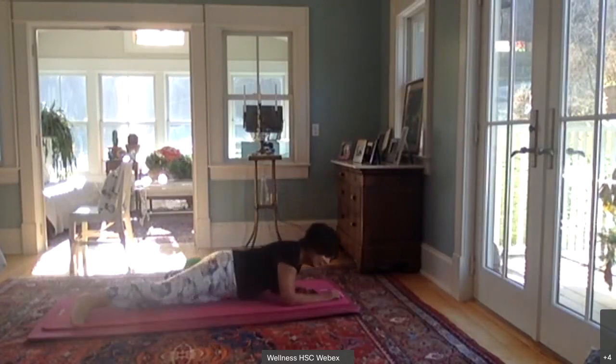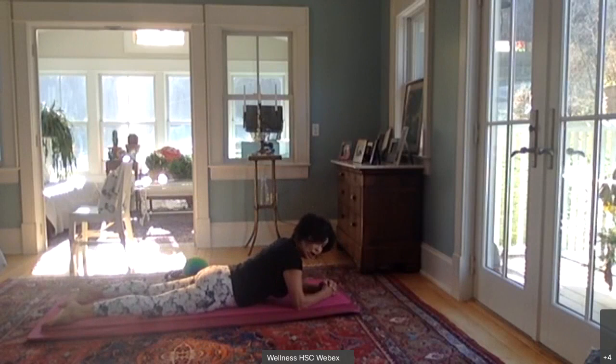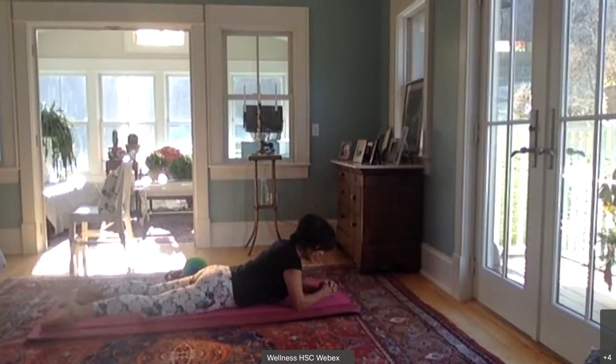So that's going to be facing this direction. Our elbows are broad, and we're going to point, flex, point, and lower. Make sure your upper body has integrity. Make sure it's not slouching or being lazy. It needs to be up, and it needs to be alert, and the collarbones are wide, and the heart is shining to the ceiling. The blades are in and down.